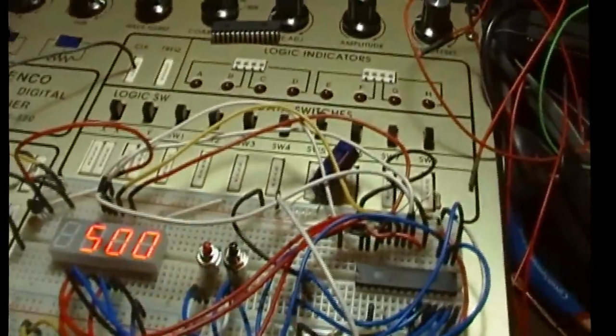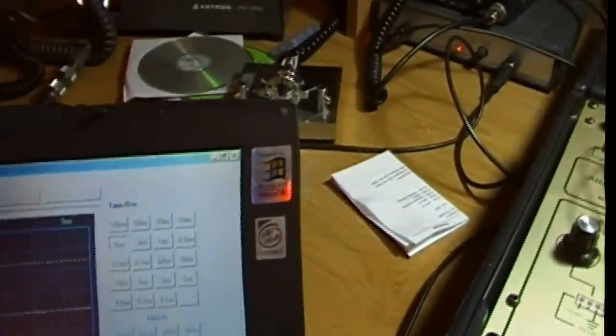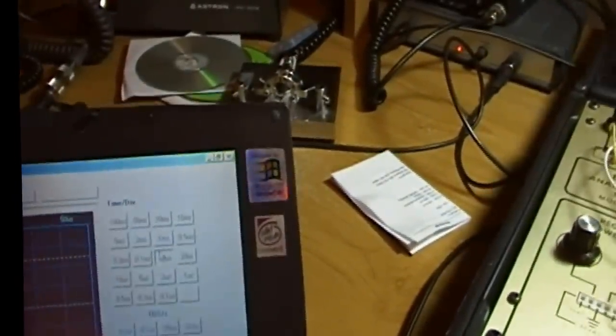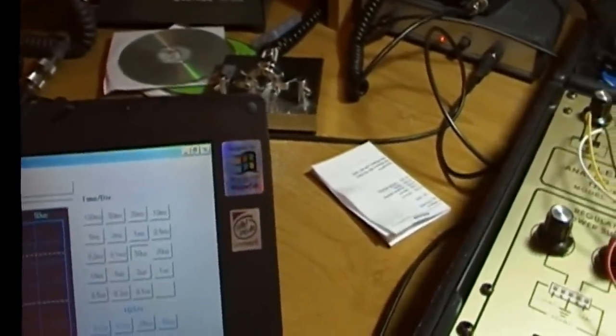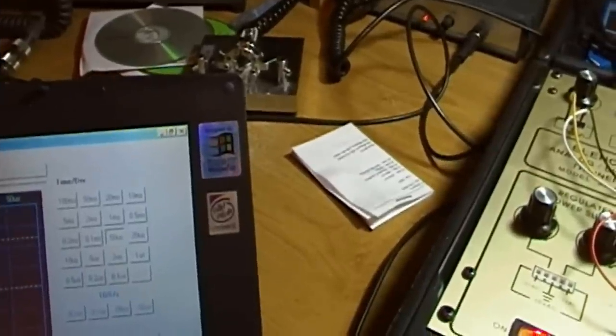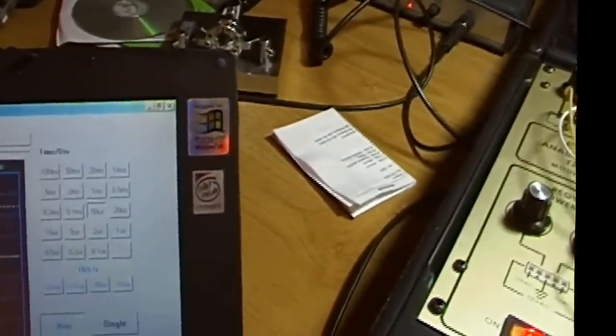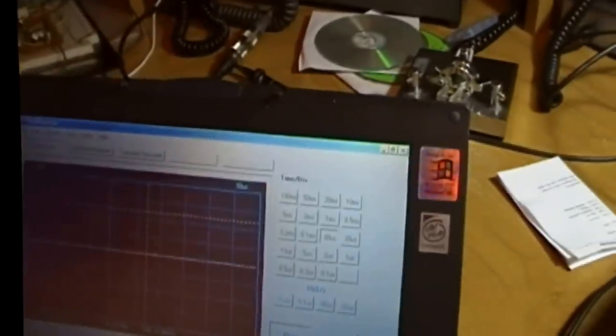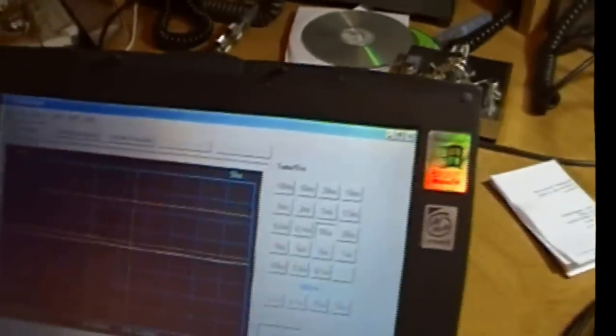Signal generator. Let's go to a faster side on the scope here. I think I have to go to untriggered for that. And then we'll push a button. And you can see it's, again, generating some kind of pulse train.